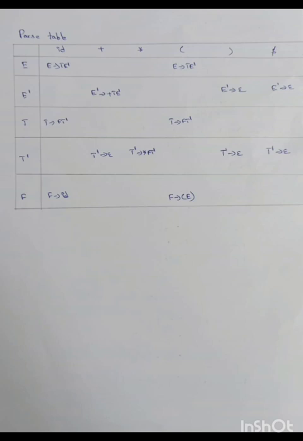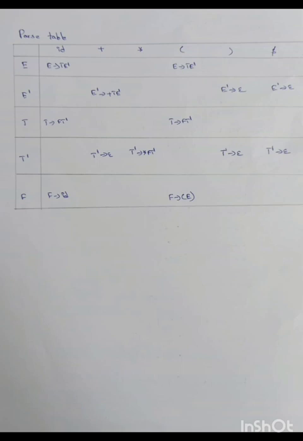After finding the follow function, we need to find out the parsing table. So in the row, write the terminals id, plus, star, open bracket and close bracket. For all the problems we need to write the dollar symbol at last, and in the column side we need to write the non-terminal symbols E, E dash, T, T dash and F. So here in the given question, E tends to T E dash is the production. So see the first function. The answer of first of E is open bracket comma ID.